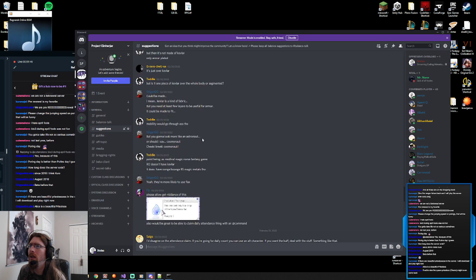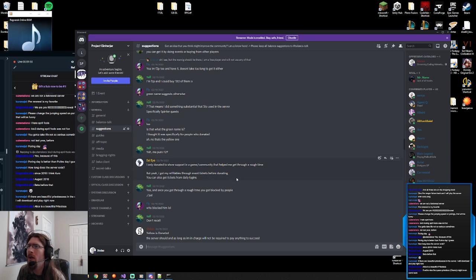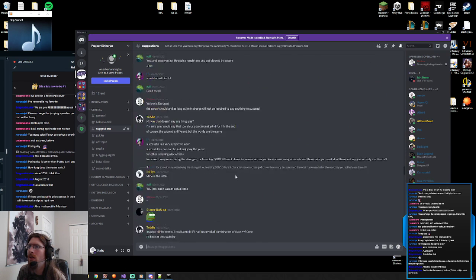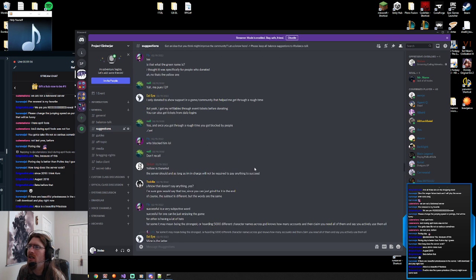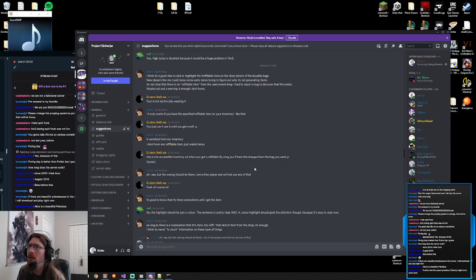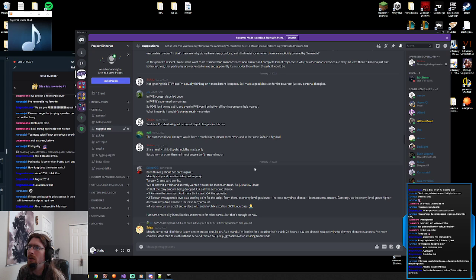Do that today. See if there's anything else that catches my eye. You guys just chit-chatting, talking about donation colors. High jump is disabled during WoW.